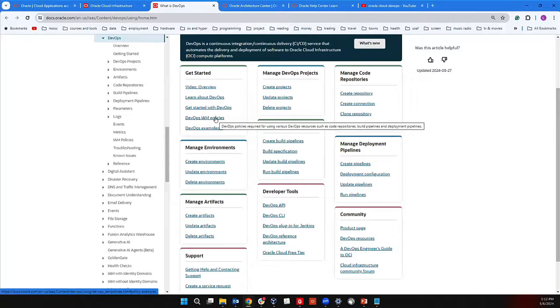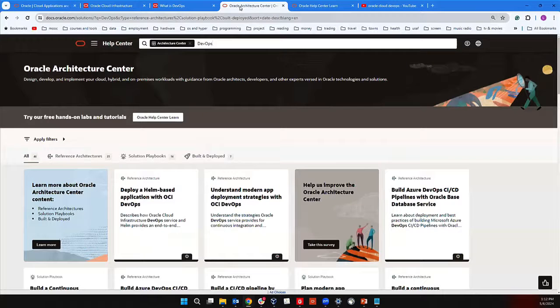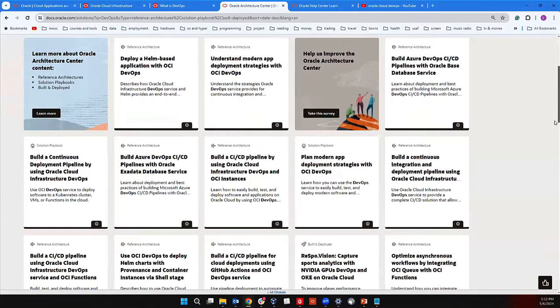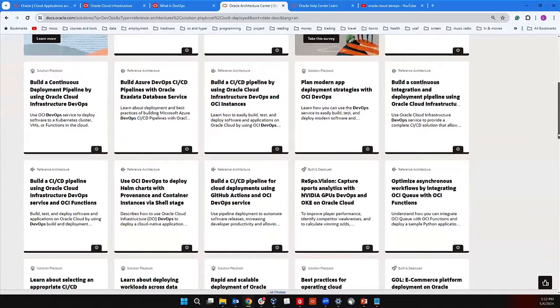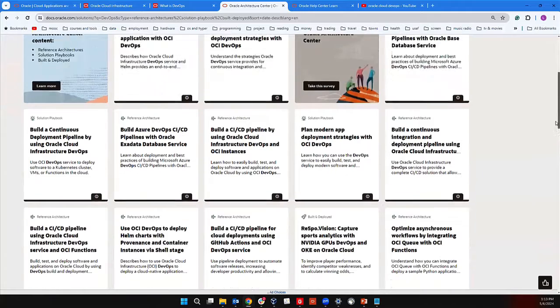How are you going to get access to these tools and work with them, and who doesn't have access to them, which in many cases can be just as important. And then you can go here to our architecture center, type in DevOps, and you'll see a whole series of, well, about 20, almost 30 different reference architectures out of 600 that are dedicated to different methodologies and working with CI/CD pipelines, not just ours, but other folks as well. You'll see our partnership with Azure show up here as well.